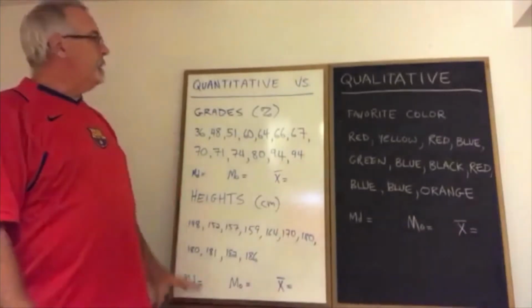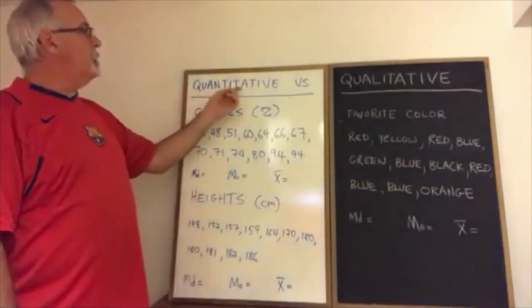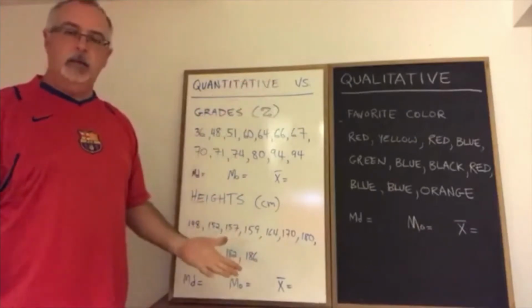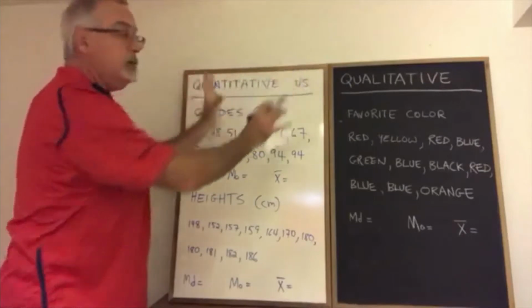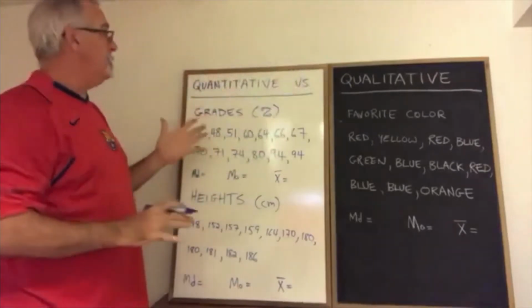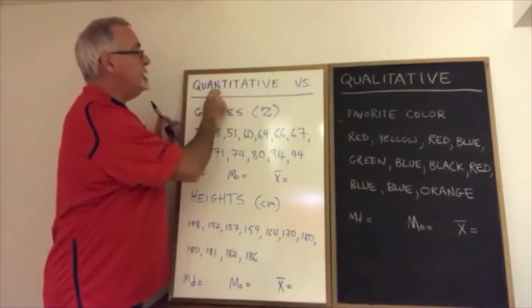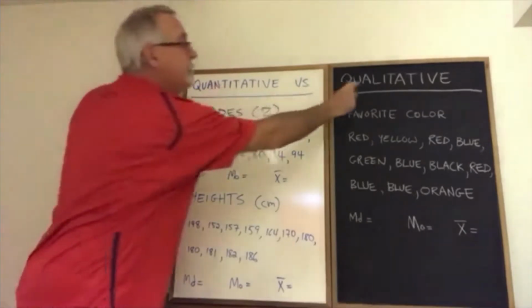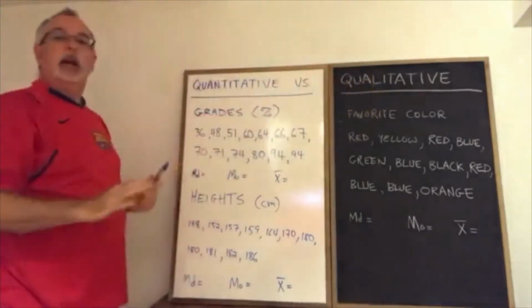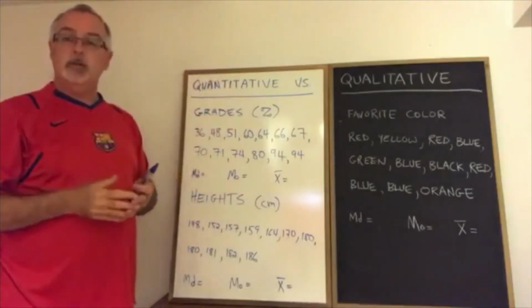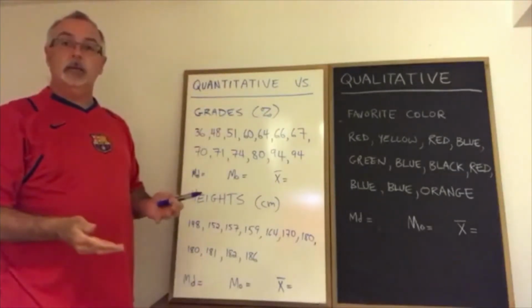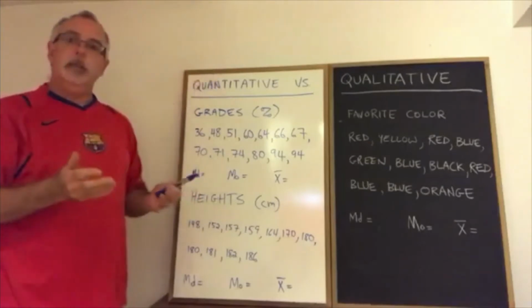Today's Daily Dose of Math is about the concept of quantitative versus qualitative. Two big long words that are actually not very different. Students can get confused simply because this NT bit is the only thing that's different from this L bit. And I have to watch it when students are writing down these words, because when they try to use abbreviations or if their handwriting is messy, I don't know which one they mean.